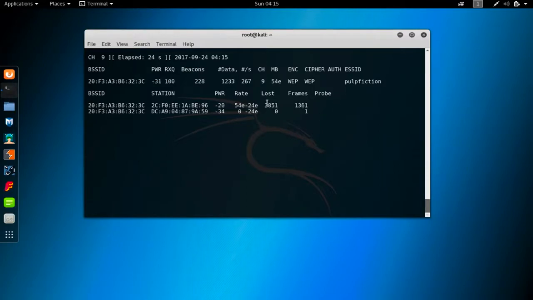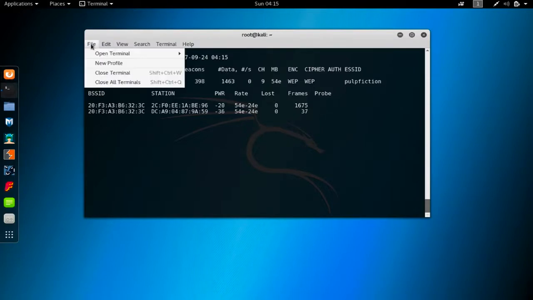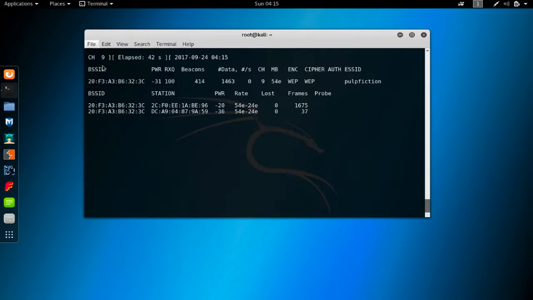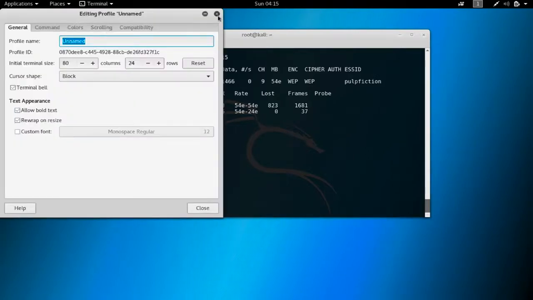And I will use this .cap file in order to crack the password. Right now, as you can see, there is a data column in here, and we're gathering data. And we are gathering something called initializing vectors, IVs. And AirCrack uses those IVs to compare with each other and then find the password.